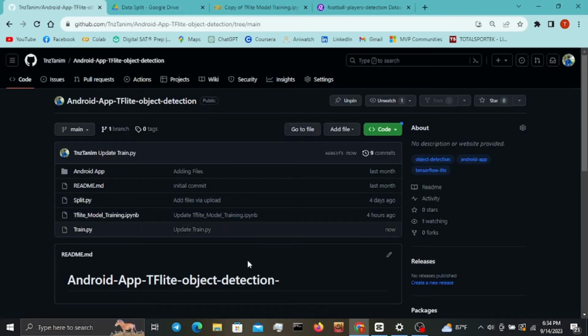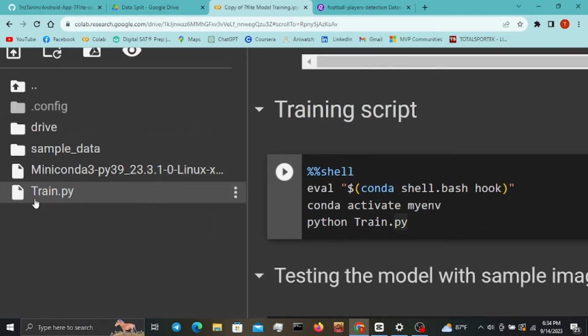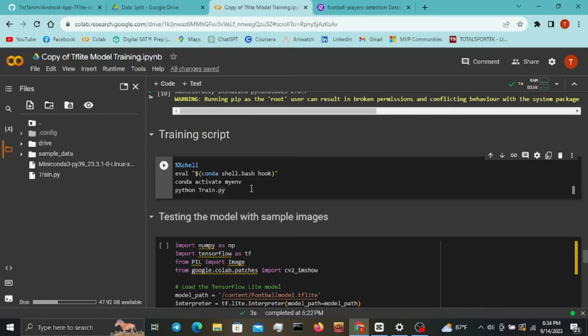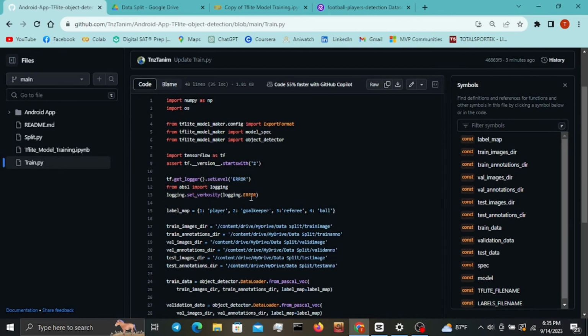Okay, so you can find the training script in our repo, and then we have to upload the training script in Colab with this upload button. So as you can see, I have the training script, and after doing that, just run this and hopefully it will start our training. And we're pretty much done. So now I will try to explain how the training script works.